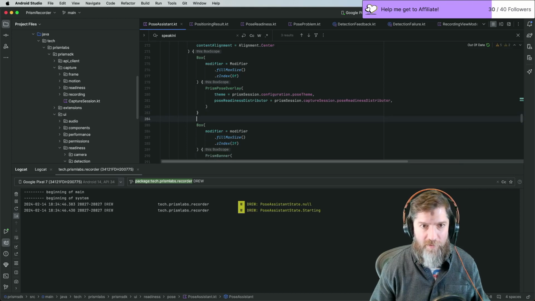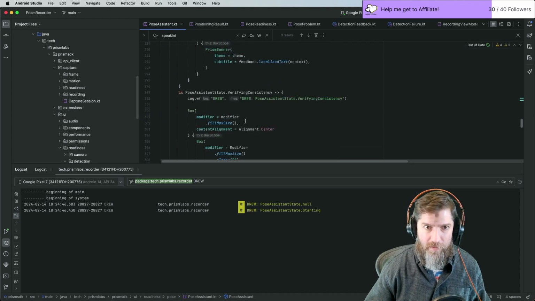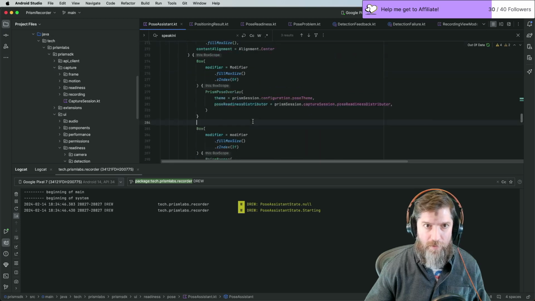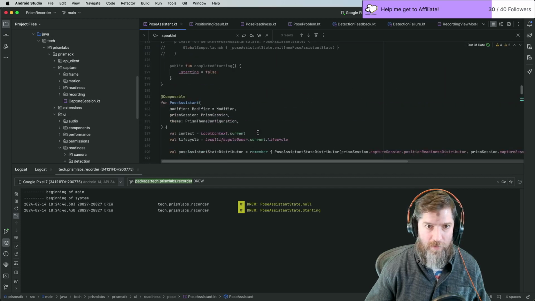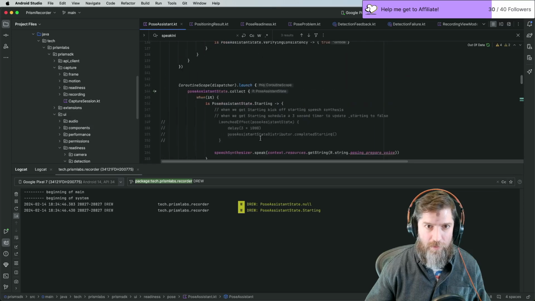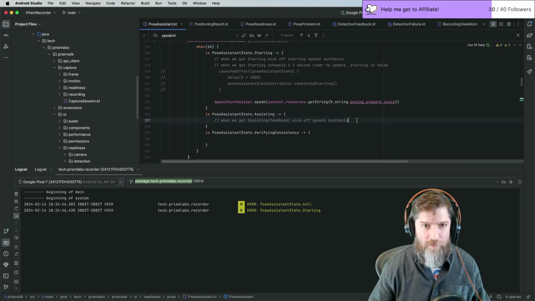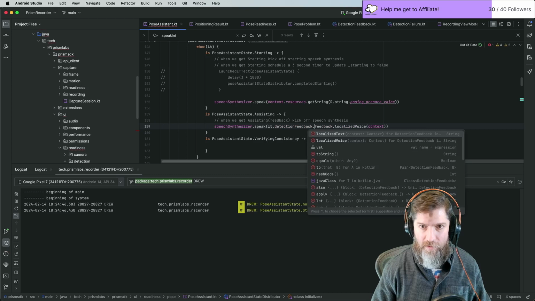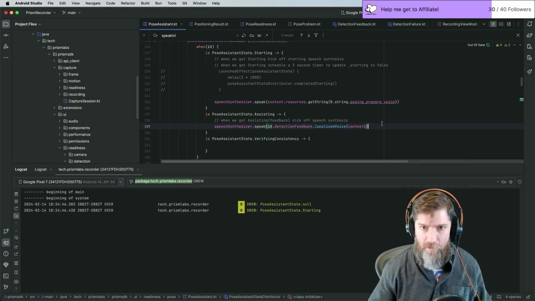Let's move this one out while we're here as well. This is the it dot detection feedback dot localized voice context.